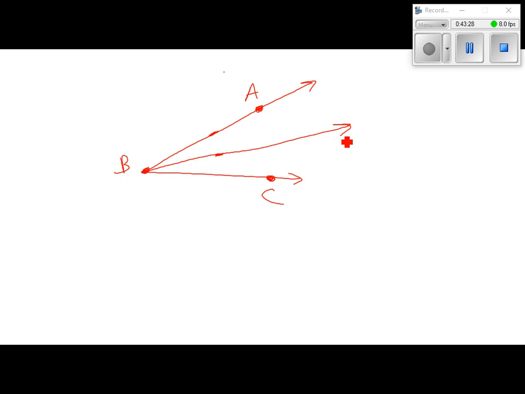So now I have that. If I pick some point on this angle bisector, this is what Dawson was trying to say. If I pick some point on this angle bisector, does it have to be the same distance from A as it is from C? No. But there is something that has to be true. It doesn't have to be the same distance from those points that we already have, but it has to be the same distance from that side as it is to that side.